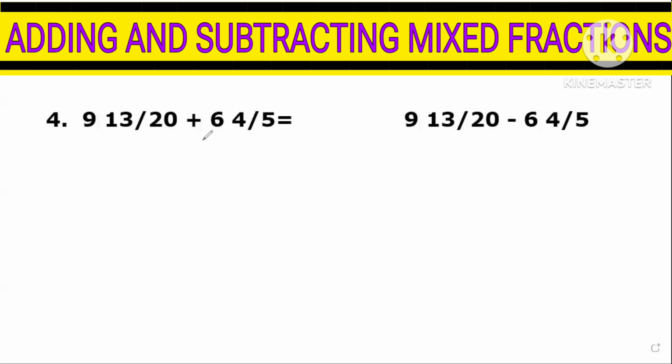So in problem number 3, we have conveniently added and subtracted mixed fractions by parts. So tingnan natin in this particular problem kung magiging smooth pa rin, no? So, unahin natin ang addition. We have 9 and 13 over 20 plus 6 and 4 fifths. So, adding this by parts, we have 9 plus 6 plus the fraction parts, 13 over 20 plus 4 fifths. So, 9 plus 6 is equal to 15. And rewriting these fractions into equivalent fractions with the LCD as the denominator. Ang LCD natin ay 20.